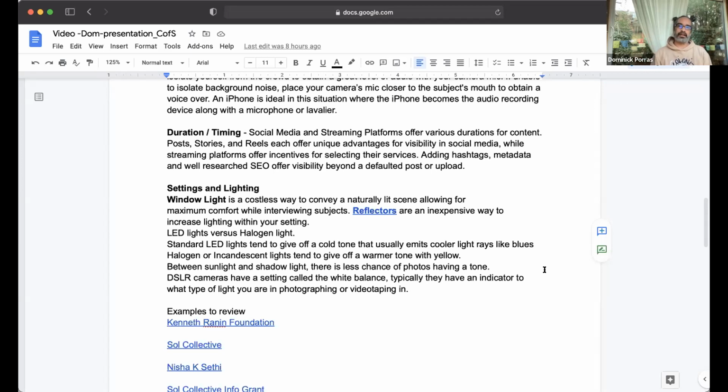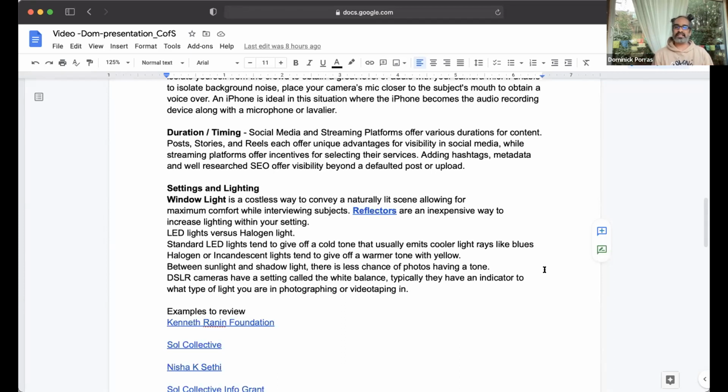Another thing is LED versus halogen lights. Standard LEDs tend to give off cold tones, a cooler light, and sometimes it might make your photos look cooler than usual, giving them a blue tone. Halogen lights often give a warmer tone, so it might give a yellow tone.